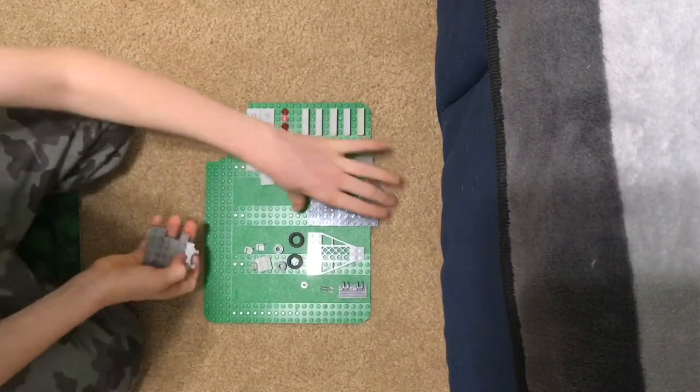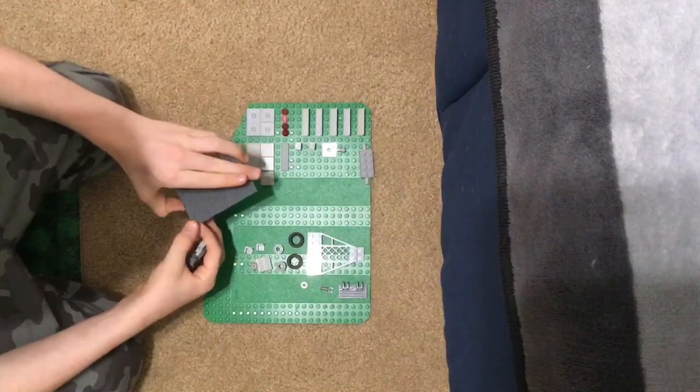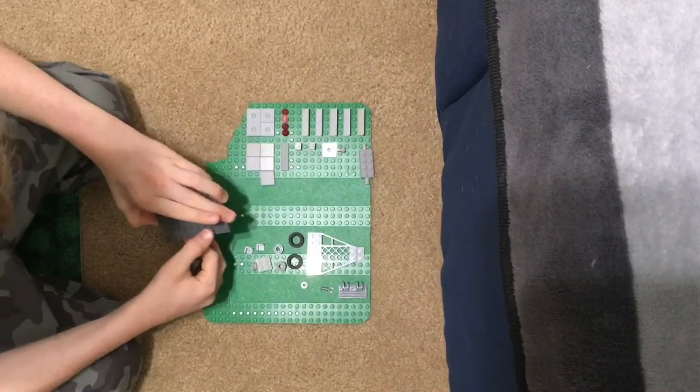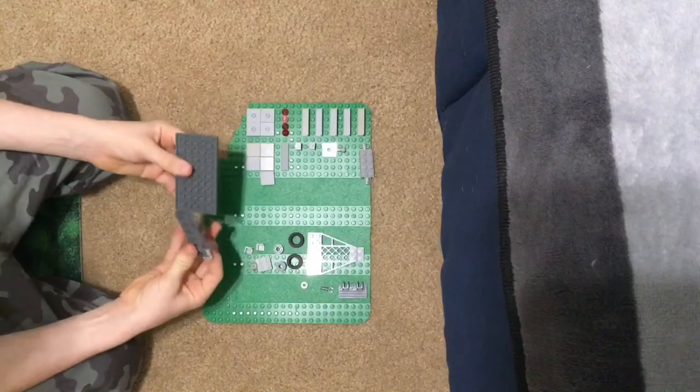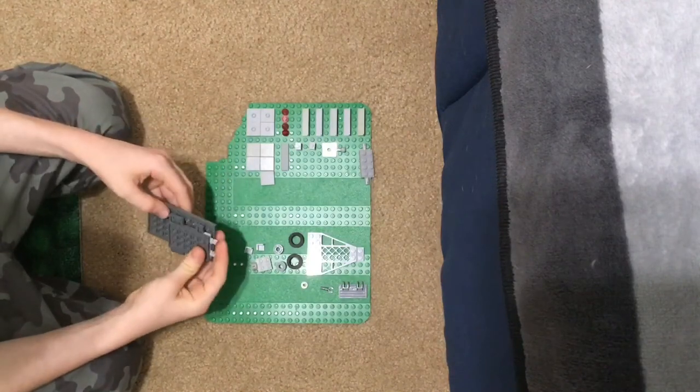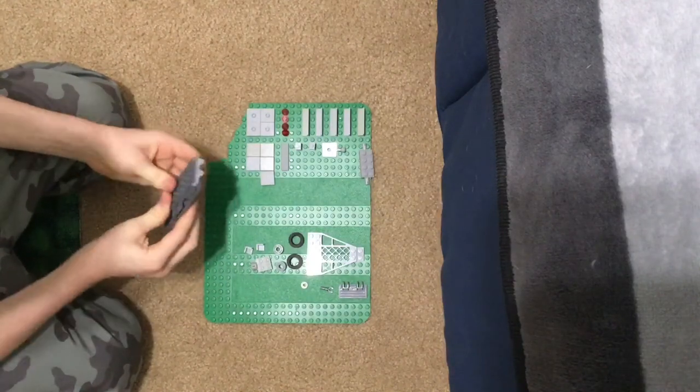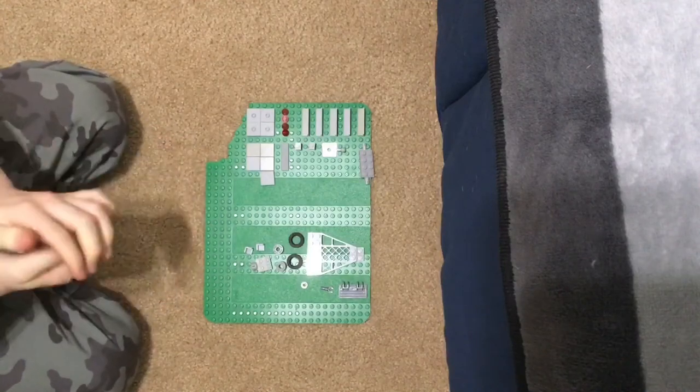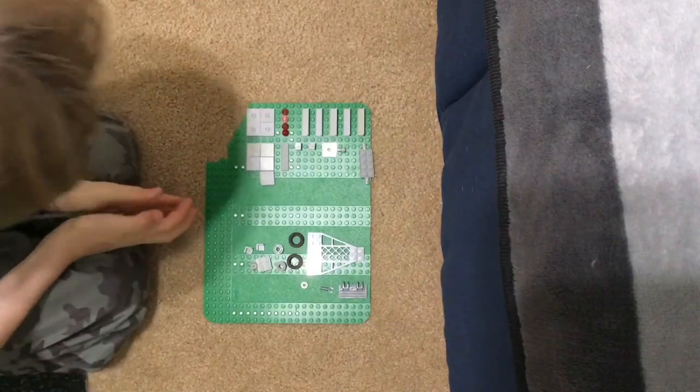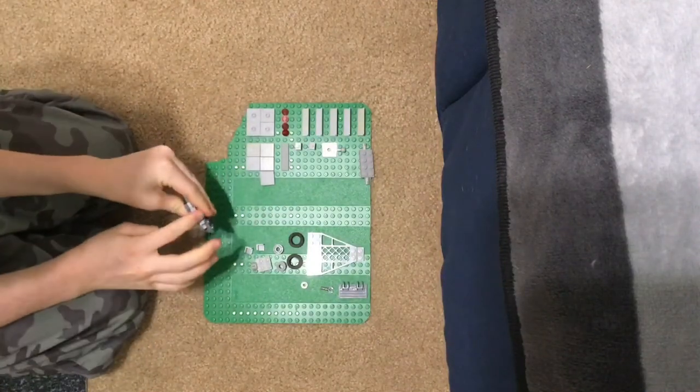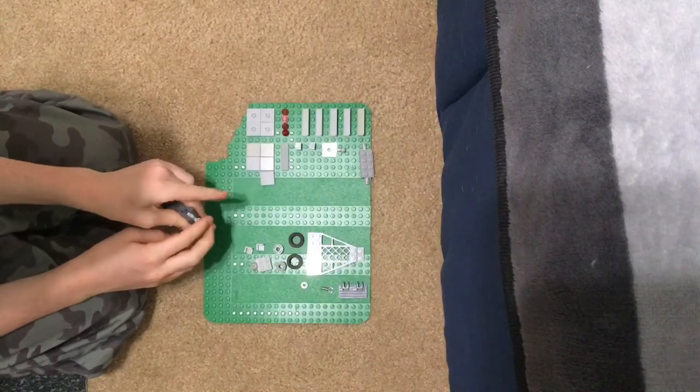Obviously facing that way. Now, you want to grab your 6x1, 2, 3, 4, 5, 6, 7, 6x10 plate, put it there, on top. And make sure this piece is far back, on the back.